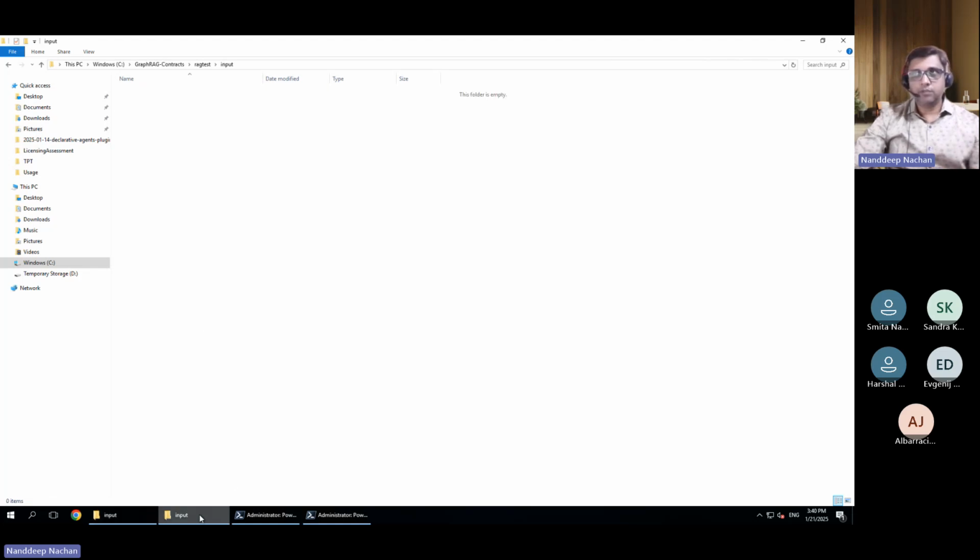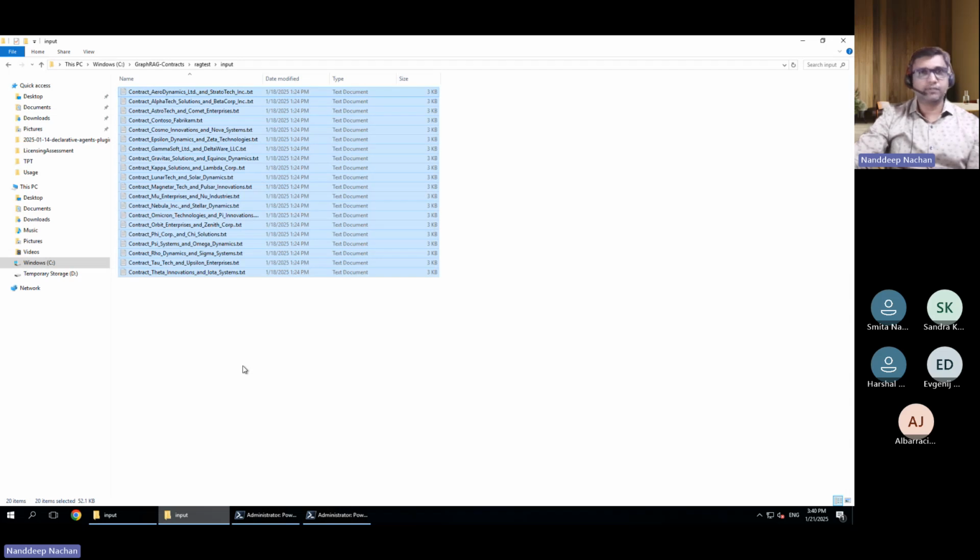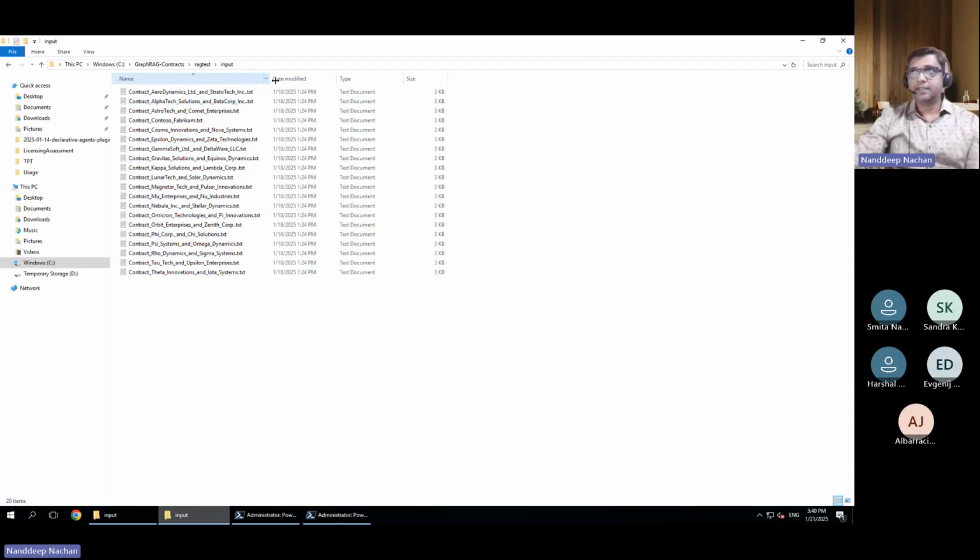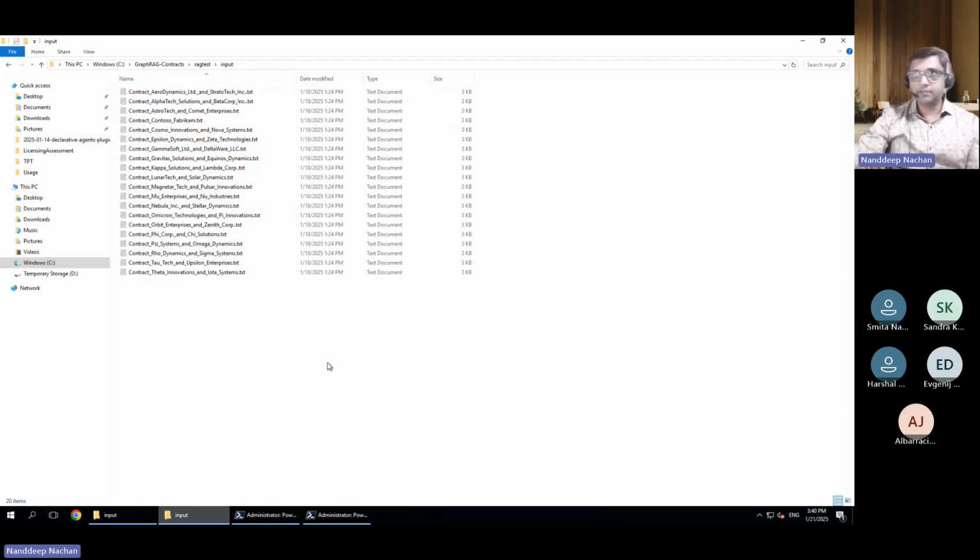because as we are talking through the advantages or benefits of using GraphRAG, a bigger limitation at this moment is that it only works on text files. It cannot understand Word or PDF files. So just in case you have Word files, PDF files, or even OCR kind of documents, you will have to get them converted into text files. This is one of the biggest limitations that we have working with GraphRAG.